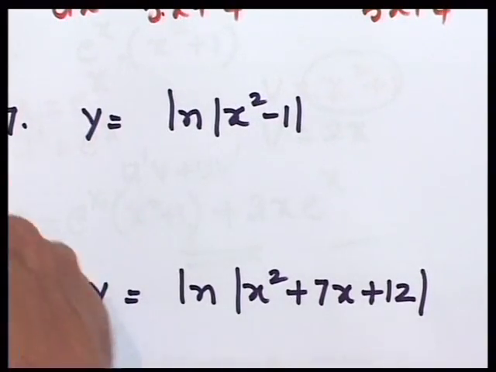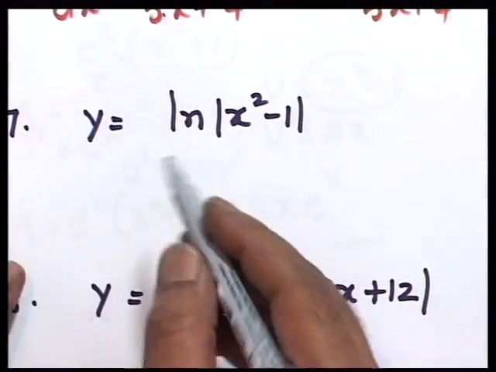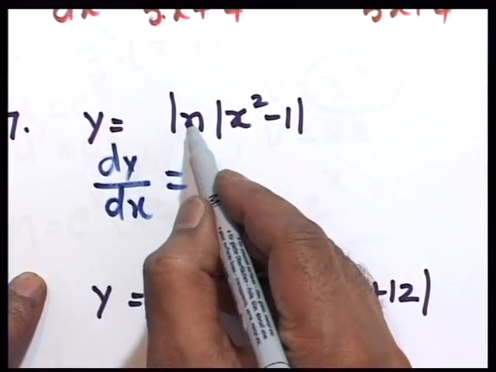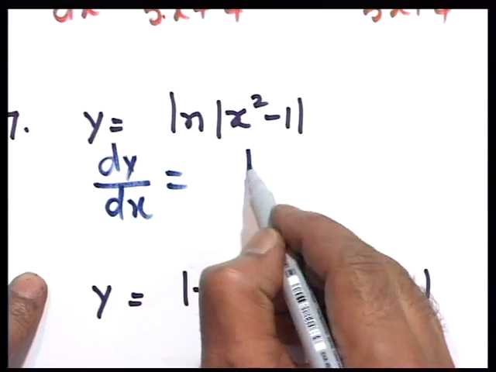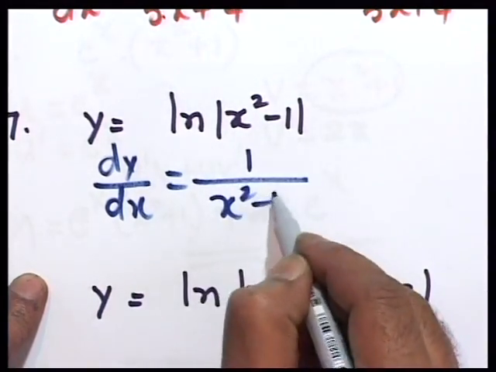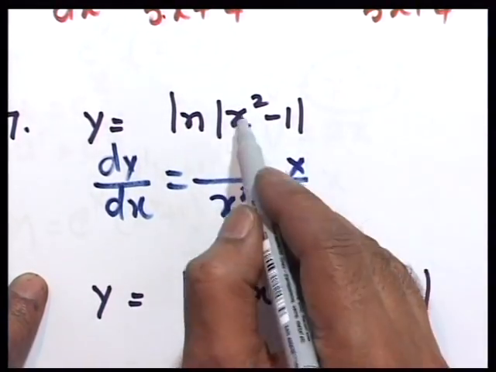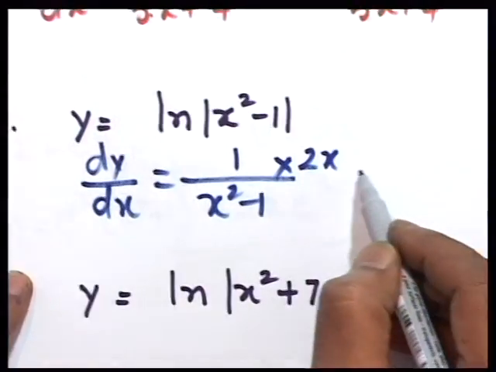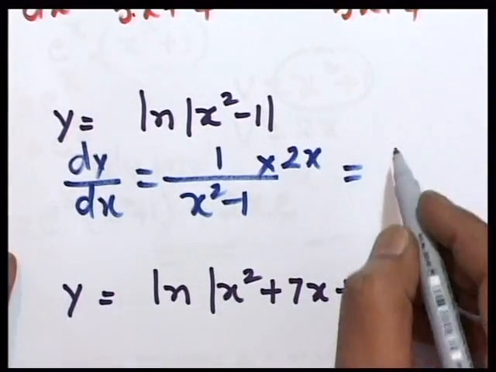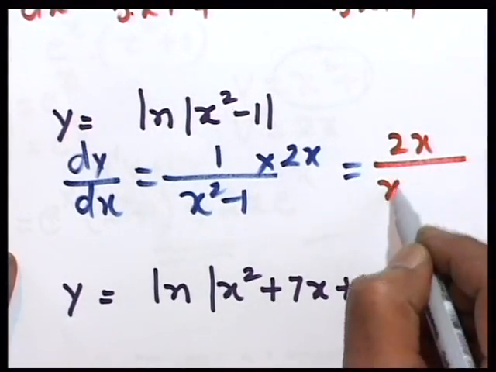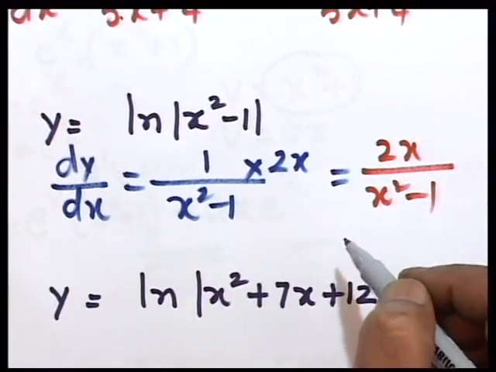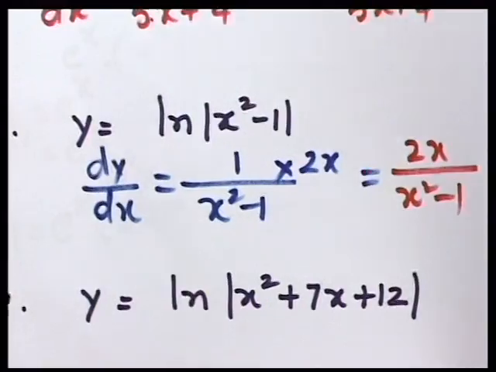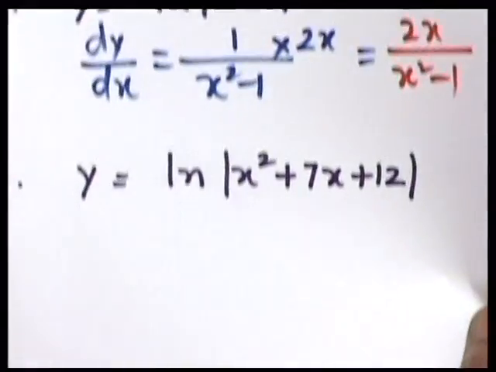Now, what about this one? Natural log x squared, right? Can we say dy over dx equals natural log something is 1 over the same thing, times, differentiate the box or this bracket, chain rule, which is 2x. So the answer should look like 2x over x squared minus 1. There is another way to actually remember that, but we'll do that later. Here I'm just trying to apply the rule that we know.